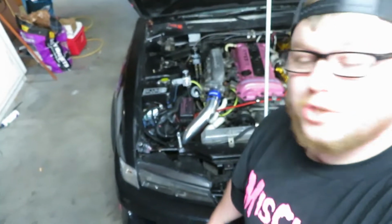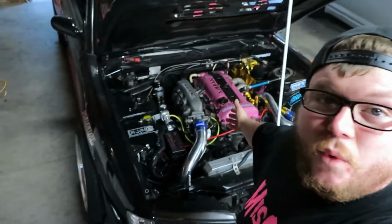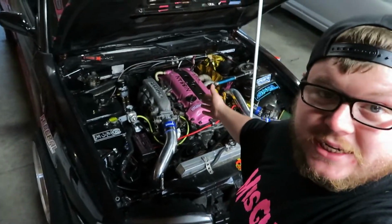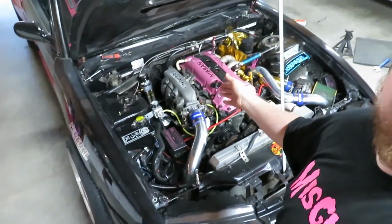These cars have been around for so long, you can swap anything you want into there. And guess what? You're gonna find an eBay style kit, you're gonna find an expensive name brand kit, and guess what? There's no wondering anymore because I guarantee somebody's done it. You're not gonna be an original and put something new in here. So everyone's done it, and there's a swap kit for it.